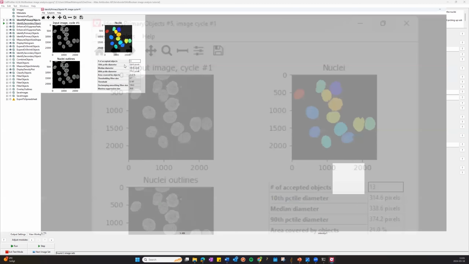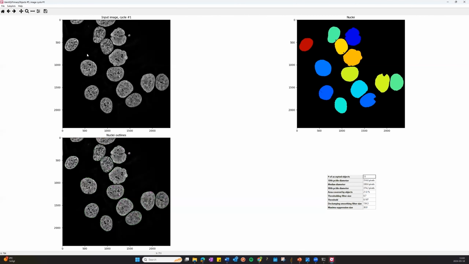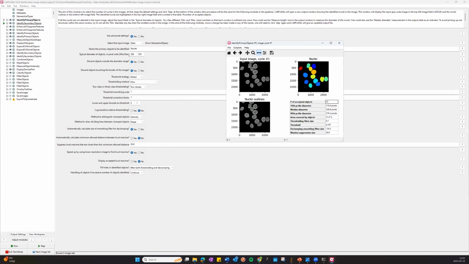You could actually use this measure tool. If I enlarge the window again and you click this Measure length, you can measure the diameter by hovering over, clicking on one side and then dragging to the other side of the nucleus. And you'll see the length down in the right-hand corner. You can also get some idea of the sizes of the nuclei by looking at the median diameter down here. Basically, you don't want to use a minimum diameter any less than the smallest nucleus in your image, because if you do, then you're running the risk of picking up substructures within one nucleus.